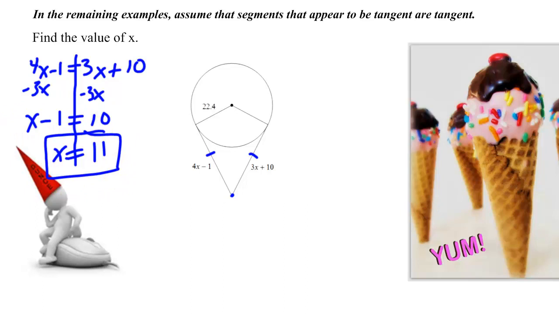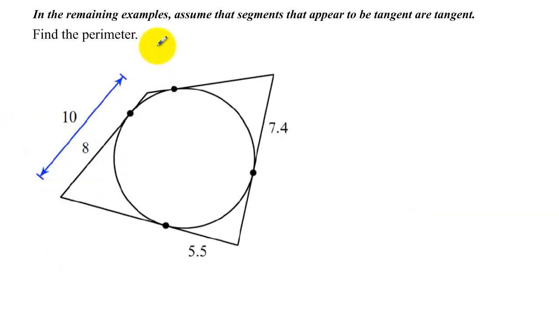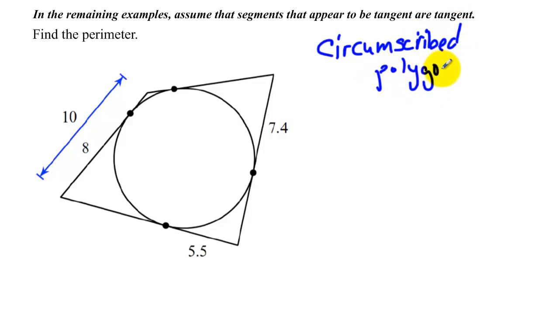How easy is that? But my favorite kind of problems with this are these kind, where you get to find the perimeter of this circumscribed polygon. Notice this is on the outside, so the polygon is circumscribed, written around the outside. Can't spell it. And that means that the circle is inscribed. But we're going to find the perimeter of this. So all of these lines that we see, these are tangent lines. And of course, perimeter is added all up. So we only know one side of this polygon. Let's see how we can figure out the other sides.